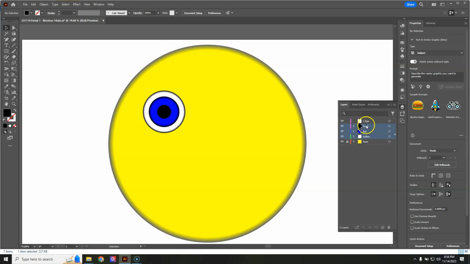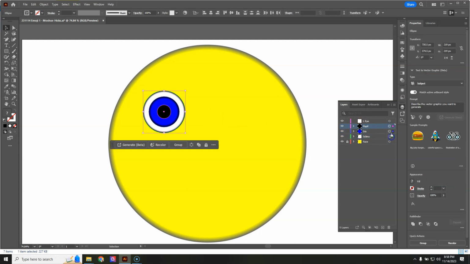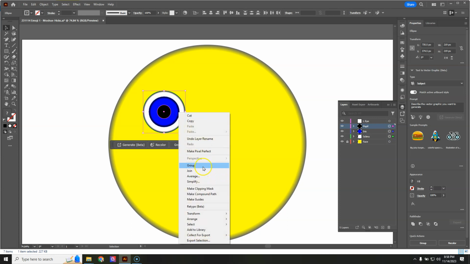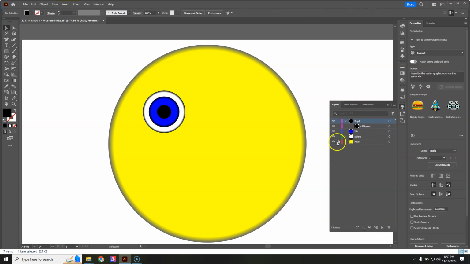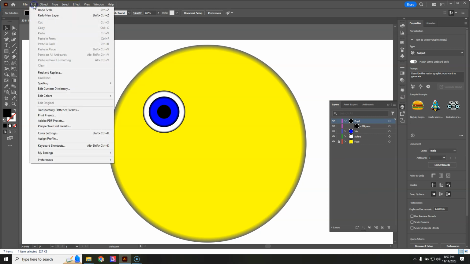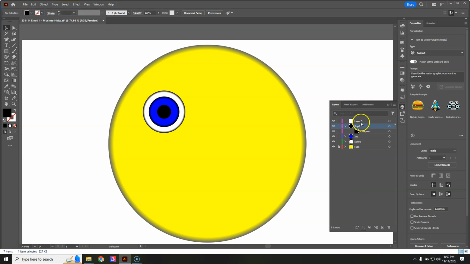If you group them, I'll show you what happens. If I select these, right click and make a group, it all moves to one layer, leaving the others empty, and these no longer have a name. So it just loses that. So I recommend moving, whoops, edit, redo. We'll call this left eye and then move these onto there. So again, I am shift clicking on the last one. It selects everything in between and just moving those to the left eye.